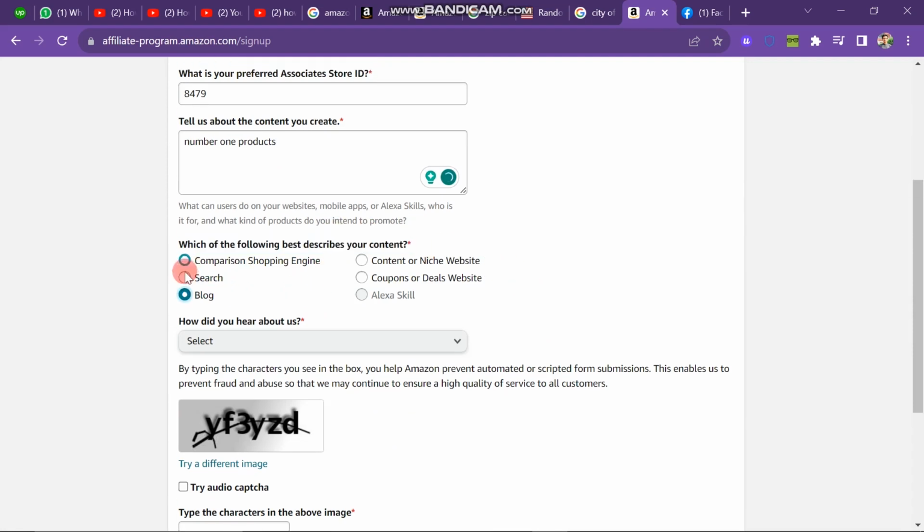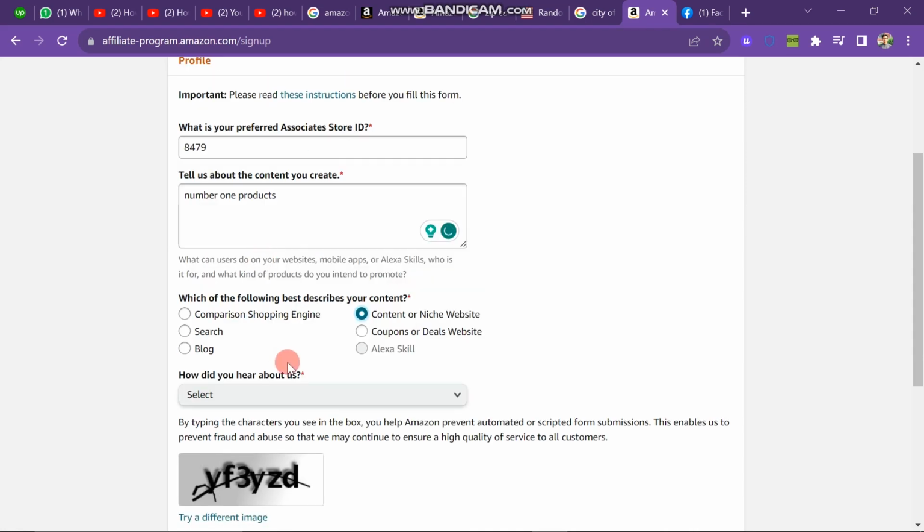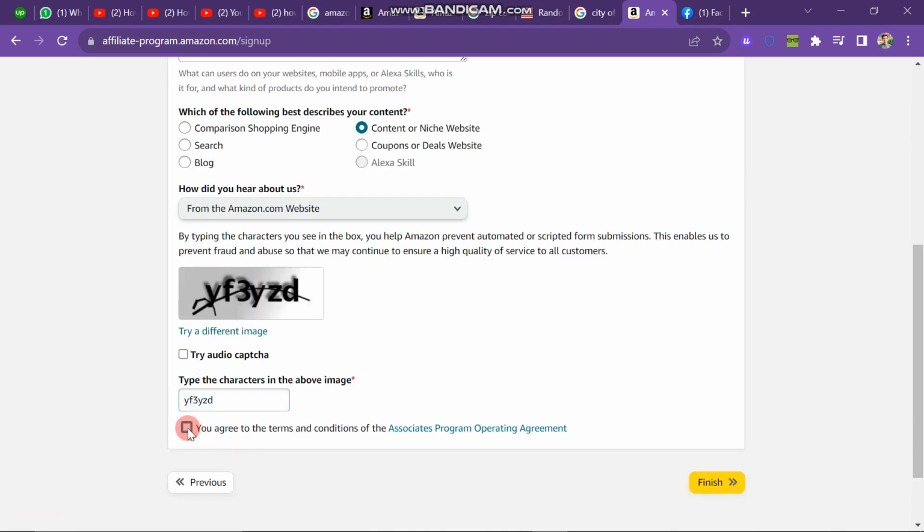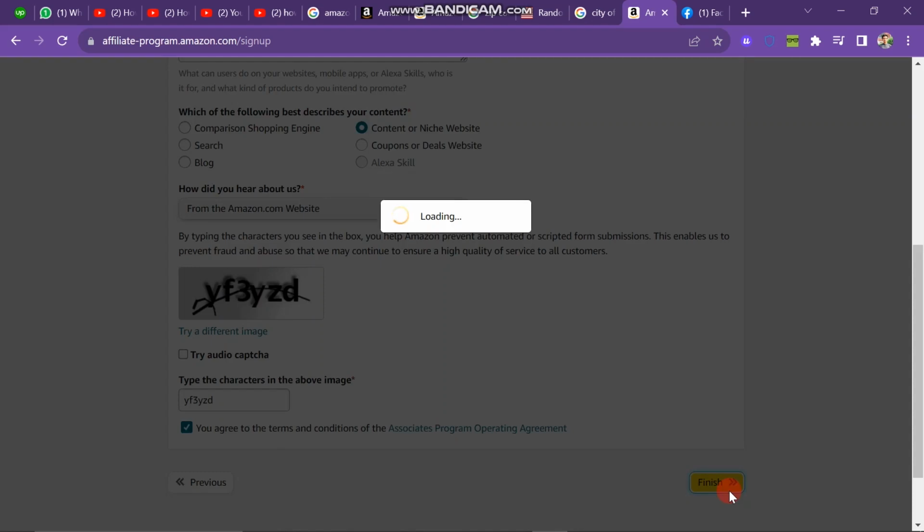First one is comparison shopping engine, search, blog content, niche website, coupons, or deals website. So you have to select one of them. And next is how did you hear about us. You just have to select one; it totally depends upon you. And the next one you have to enter the code shown in the below section. And after this you have to check mark the Associate Program Operating Agreement policies. And next you just have to click on the next button.